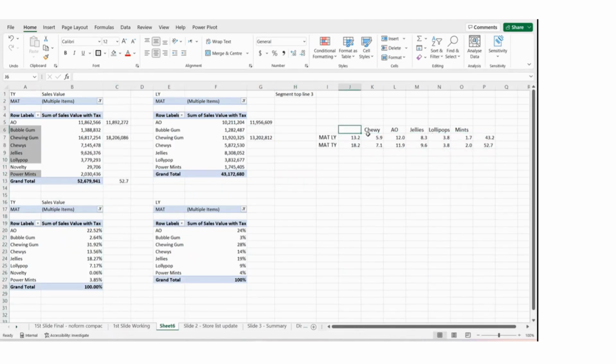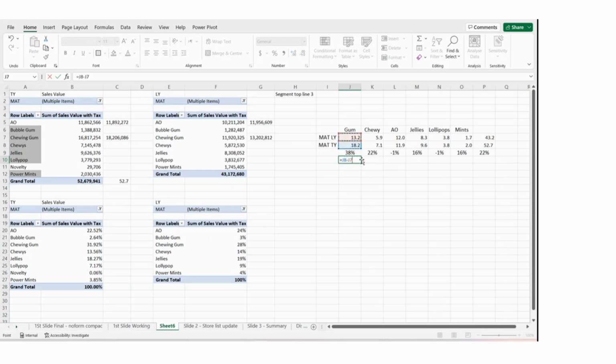So this is Lulu performance versus same period year ago equal new minus old divided by old. This is the growth percentage for gum, mat, and this is the total level, and this is value.